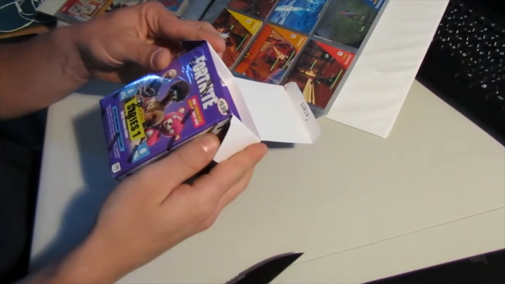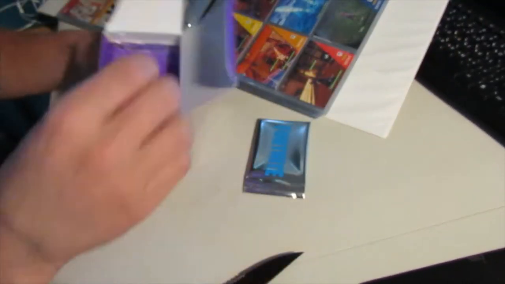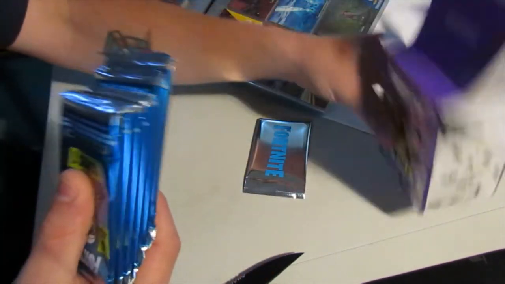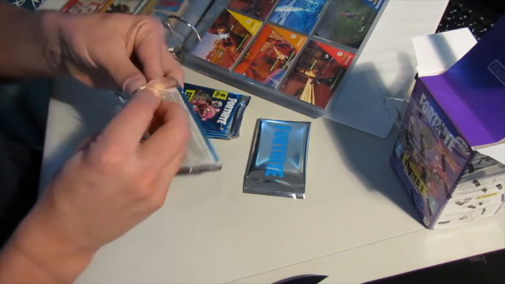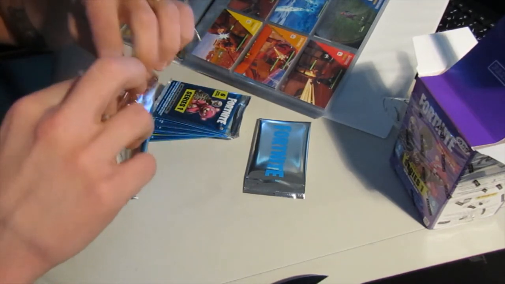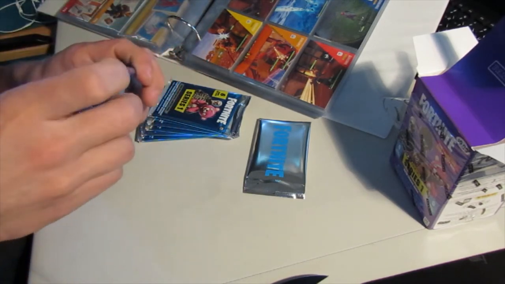What do we got? We got any bonus cards? Alright, find one bonus epic card in every box. There's your bonus epic card. Let's crack all these open. See what we can get. Let's get some legendary holos. That would be nice.